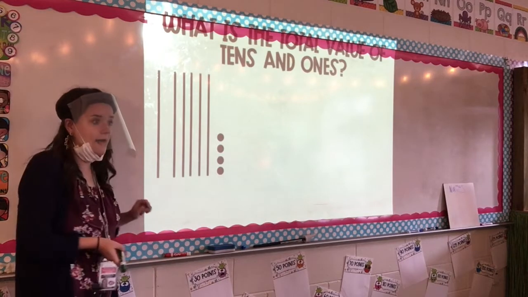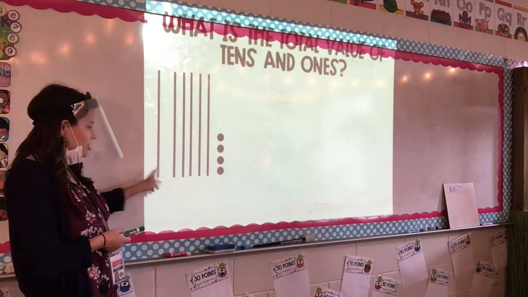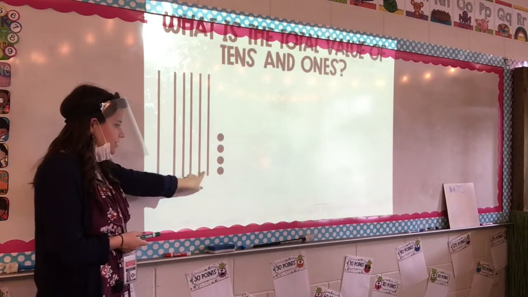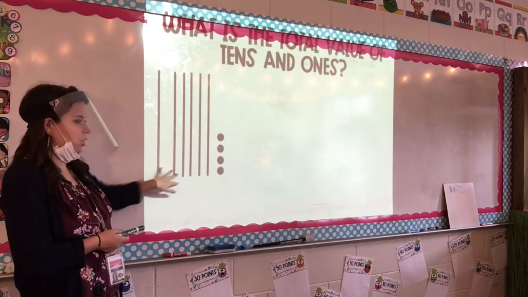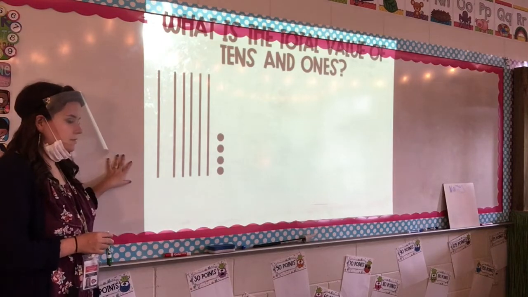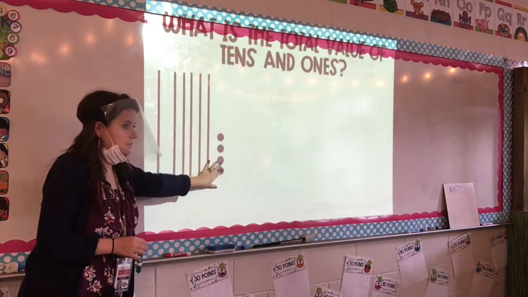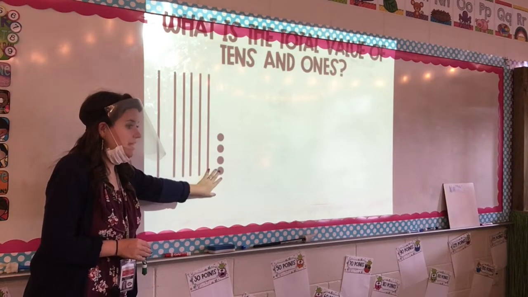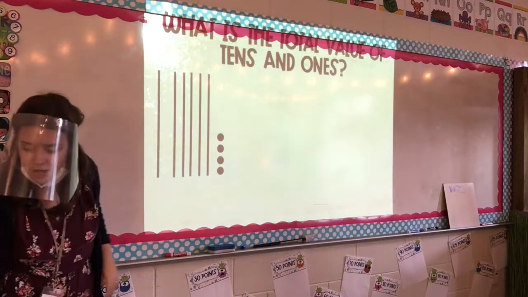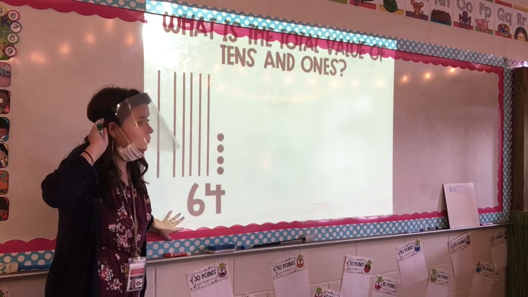Next. Whoa, I'm getting a lot of tens. Brantley, can you tell how many tens I have? And look again, I've got this space because it's trying to tell me that this is a group of five. So 1, 2, 3, 4, 5. Can you tell how many tens I have in all? 6. So what's the whole number? 60. What number did you say? 64. You're right. So this whole number is 64. Can you say it the say 10 way? You do it.